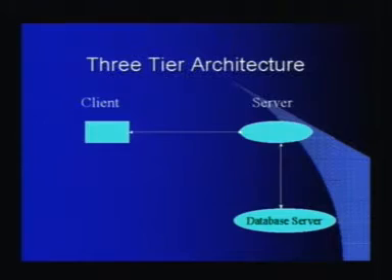This is just one problem with 2-tier architecture, but when you compare 2-tier architecture with 3-tier architecture, there are a number of advantages for 3-tier over 2-tier. This is a 3-tier architecture. Here you have a client, you have a server, as available in the 2-tier, but at the same time you have one more component here, called a database server. If you see, the client is communicating with the server both ways, the server is communicating with the database server both ways. To be more specific, that particular server you can label as an operating system server.